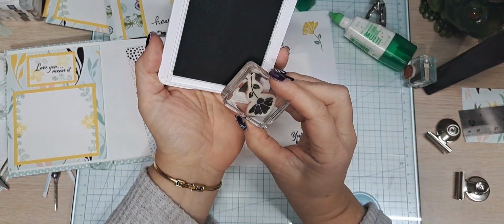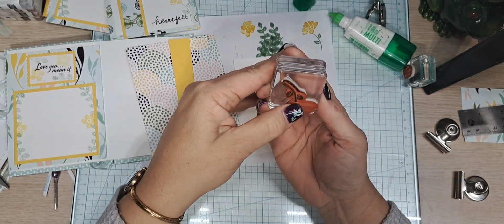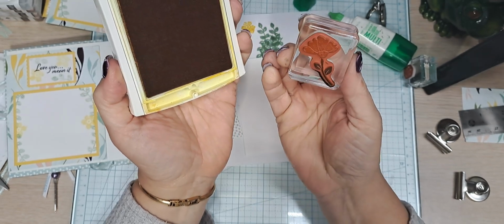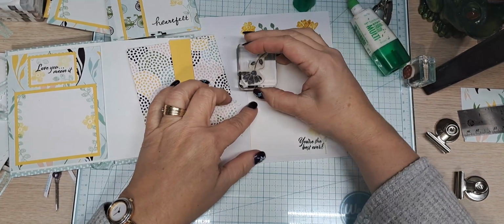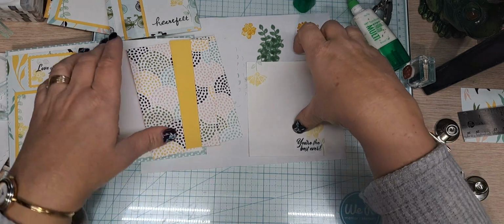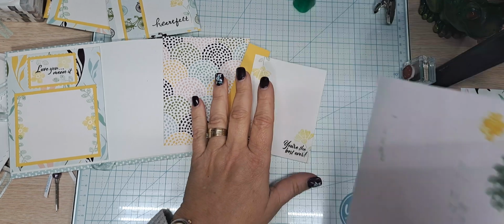So I'm just going to use the corner and get my stem. Pushed a little too hard. Did pretty good with not getting it on the actual flower. I'm going to turn her, and I'm going to use this corner again, inking up my flower, stamp off, and I'm going to bring it right like so. And that is all the stamping we're going to do. I am going to bring this and join. Let me get rid of my scratch pad.